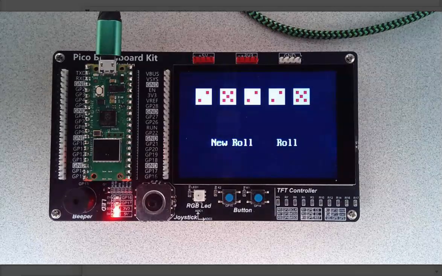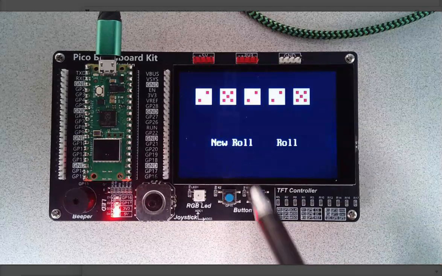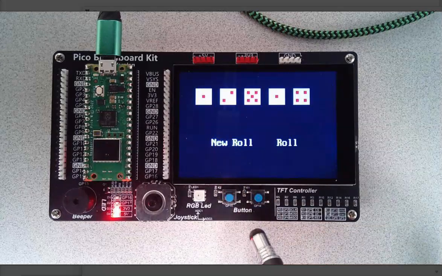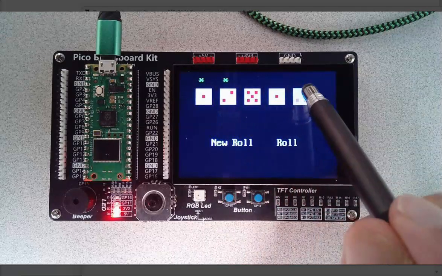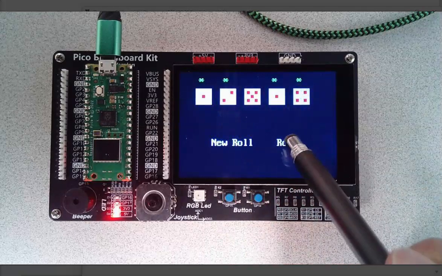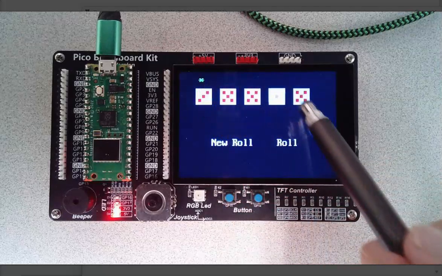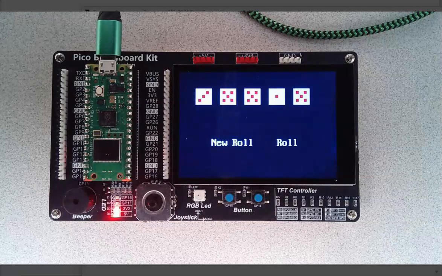is the game Yahtzee. So if I'm happy with my hand, I'll do a new roll. There's my die rolls. Let's see, 1, 2, 3, 4, 5. That's a pretty good roll. Let's try again. I'll keep that one. 2 ones, not a great game. Okay, so let's get rid of the 1, 2, 1, 4, and re-roll the dice. That's my second roll. Keep the 5s, get rid of the 3 and the 1. Third roll. Okay, I got 3 5s. All done with the touchscreen.